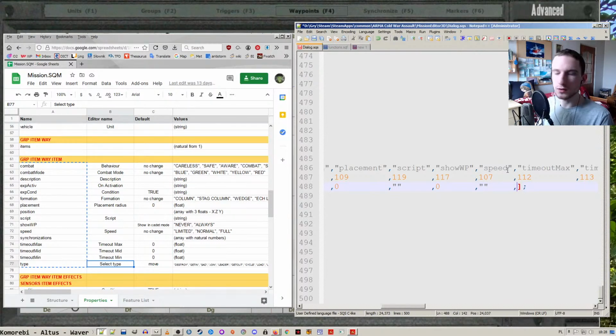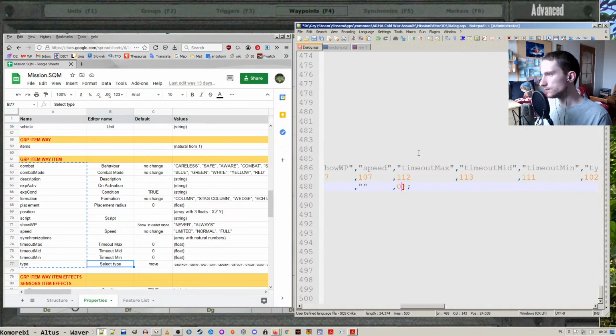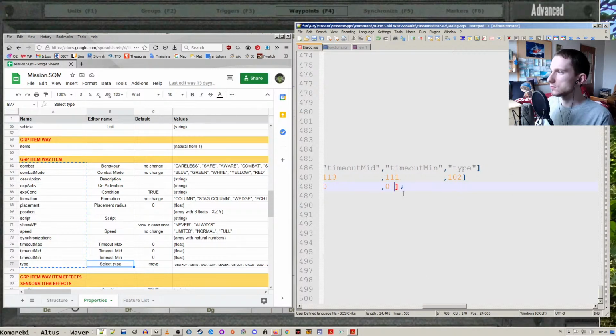Hello, Alex Mercer. Timeout max. Timeouts are 0. Here, ambulance is going all the time.